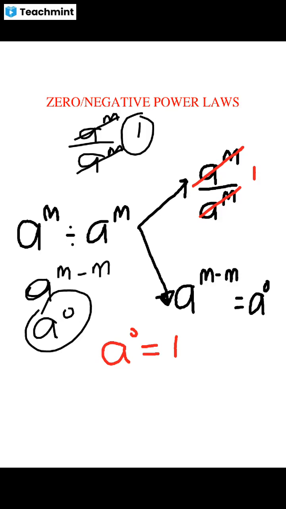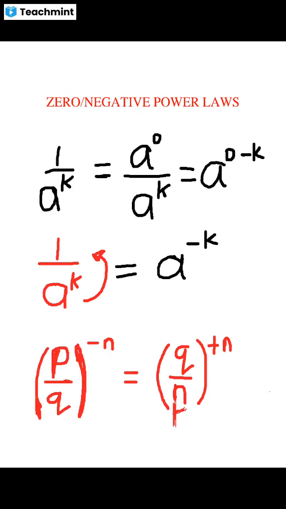So a raised to power of 0 is what? 1. And a must not be equal to 0 because 0 to power of 0 does not make any sense. Take note. Whether positive number or negative number, when they are raised to power of 0, we have 1. But except 0, 0 must not be raised to power of 0. Now, let's look at the negative power law. Now, if you have 1 all over a raised to power k, now, instead of writing 1 here, you can write it as you know in the previous one.